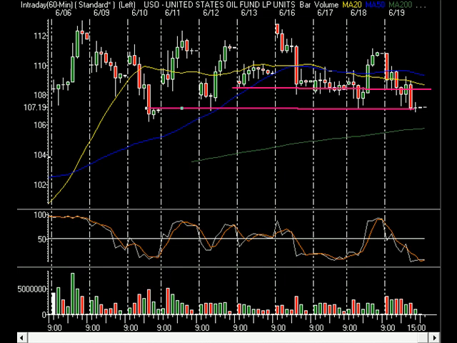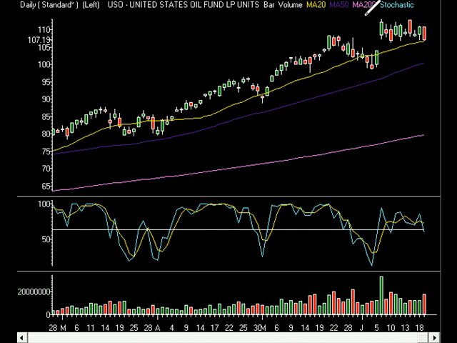Now, how do we play a possible drop in oil? By the way, folks, just looking at the daily chart of the USO, you're at support here, as we mentioned. Not only was it gap fill from that one day, but you're also at support here. Now, if you break this 20 moving average, you're going to watch for a move possibly to this gap fill, as you're right here at gap window support. So not only are we at the 20 moving average here, but you're also at gap window support from this low here. Keep that in mind, folks. Should we break that, then the next area of support would be this fill right at this point.